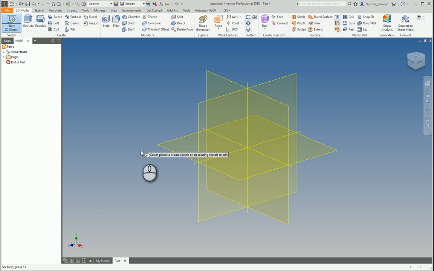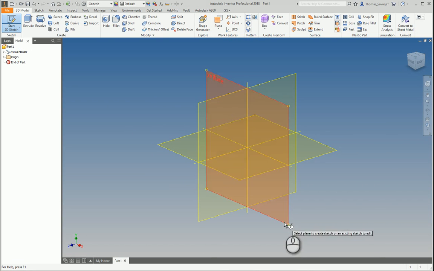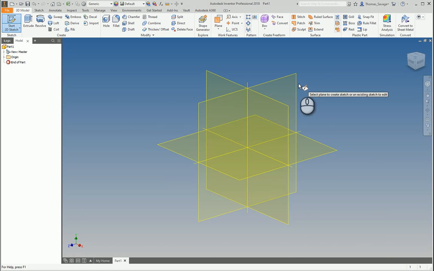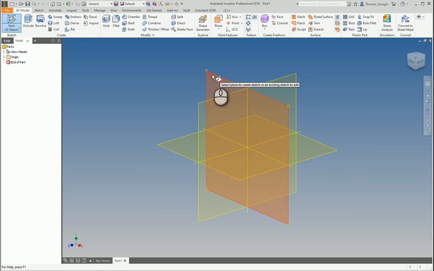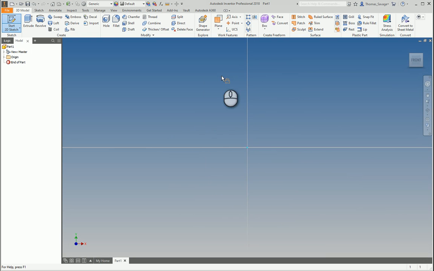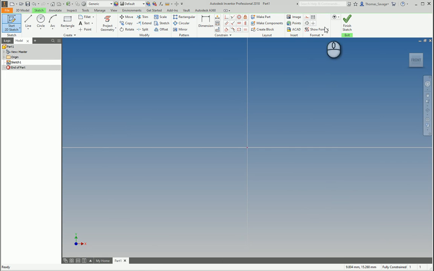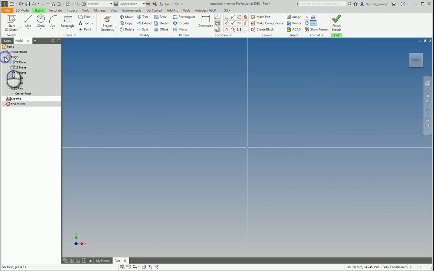These are the planes which you select to draw on. You can pick any plane to draw on. I always pick the XY, just the way I got taught to pick that one. And this is now our sketching tools up here. These are all our sketching tools we can use. As you see here, the center point, I can show maybe a little bit better. This is the center point of our drawing.